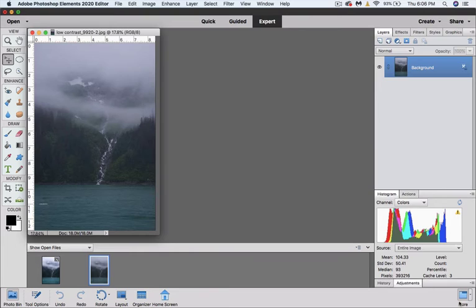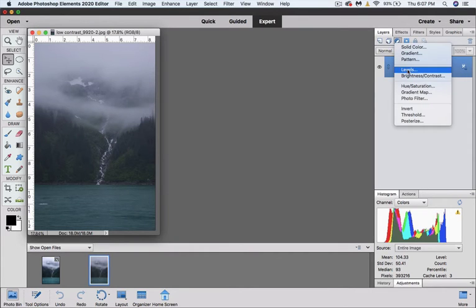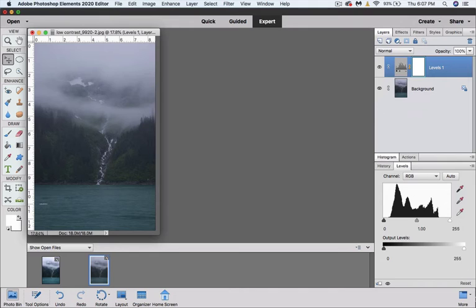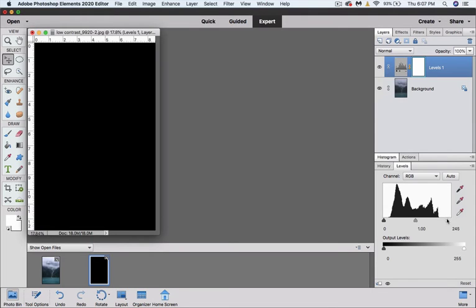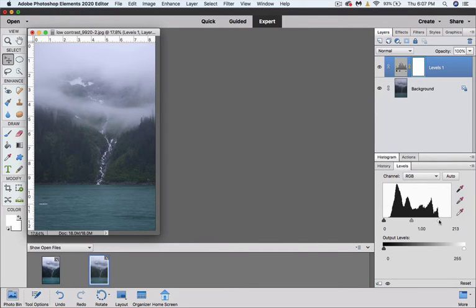And again, if you look at the histogram, it has the same problem of having low contrast. So we need to extend the pixels out to the ends. And to do that, we're going to go again up to the bicolor circle and choose levels. And I have to bring both ends in to meet the pixels. So I have my Alt or Option key down, and I'm going to get the white point. And of course, it's going to turn black, and I'm going to drag it in till I begin to see pixels appear. And then I went too far. I back up till the pixels have disappeared. I lift my hands.